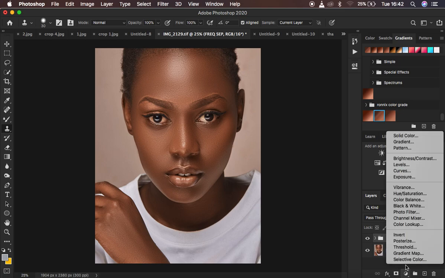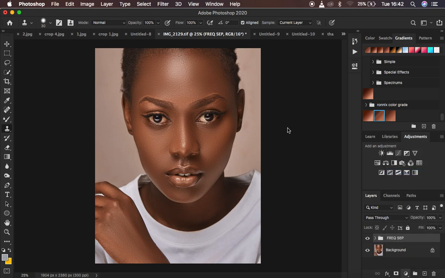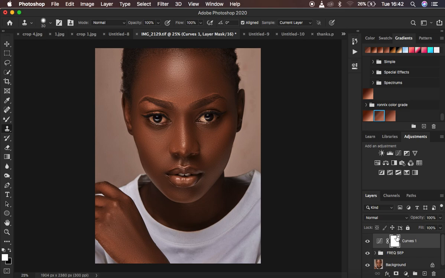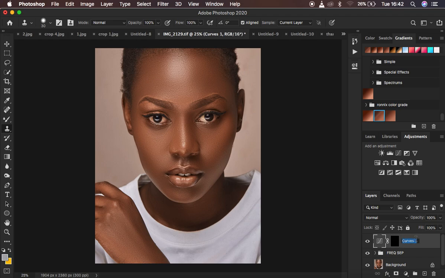So just come to the adjustment layers and come to curves, and make sure that you click in the middle and darken. That is for the burning. So click in the middle and darken slightly, and make sure this layer mask is selected, and hit Ctrl Command I on the keyboard to hide or invert that. And in Photoshop, when you do that, white is going to be revealing and black hides. That's what you should understand about layer masks in Photoshop. So this is going to be our burn, and we're going to do the same for the dodge.